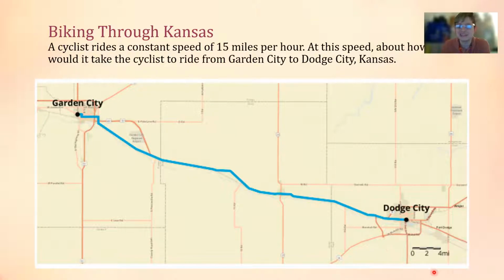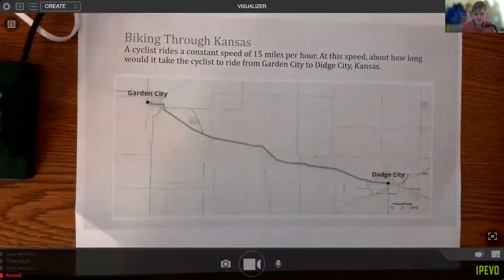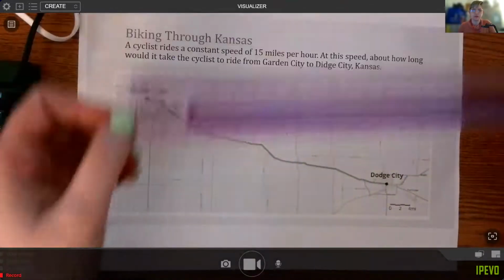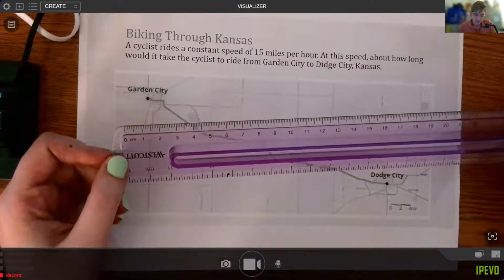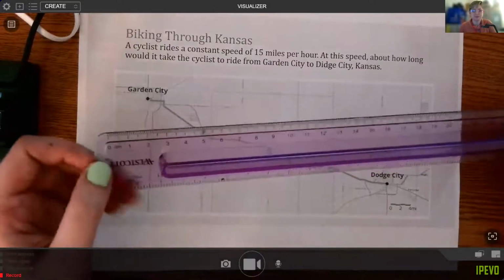This is what's called a scale on a map. Every printed map will have one. It shows you how much in the picture represents real life. And we can measure this line and use the scale here to find real life. So let's dig into this and look at an example that we can actually draw on. I've printed out this slide so that we can actually use a ruler and measure our scale and then measure our trip that our cyclist took.